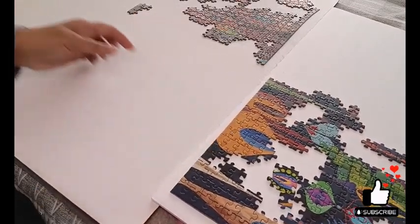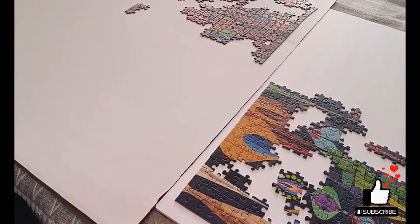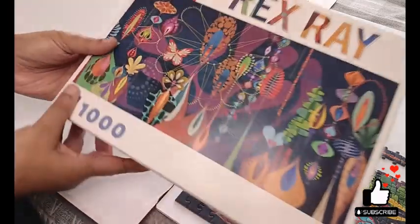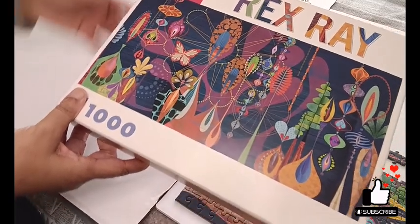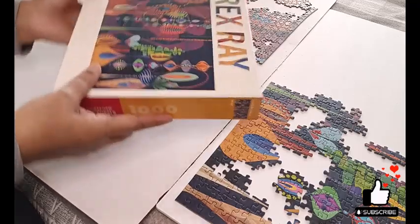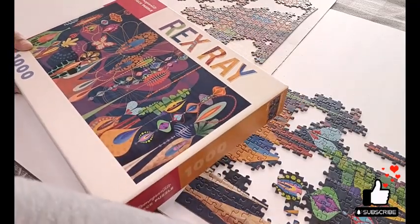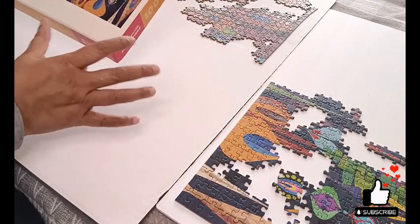Okay, so when you swap the boards, make sure that you're on the right side of where you need to be. And so for that, I'm just going to use the box just to make sure, right? So the green is over here. So basically, the puzzle is sitting this way. And so then this tall green tower is here. And so when I move this over, it's going to be oriented the correct way.